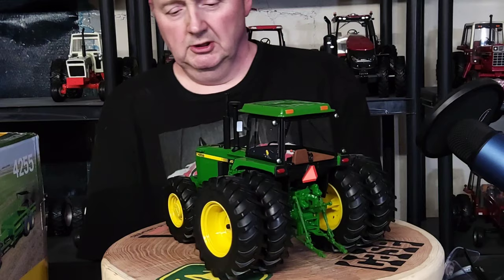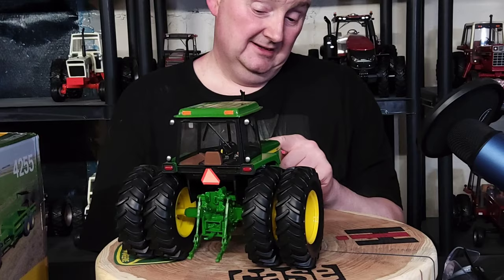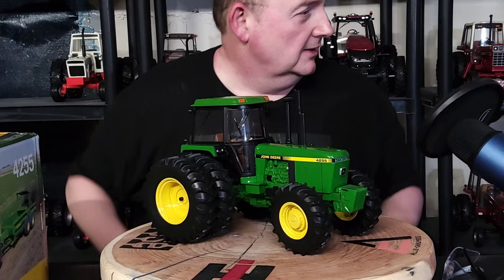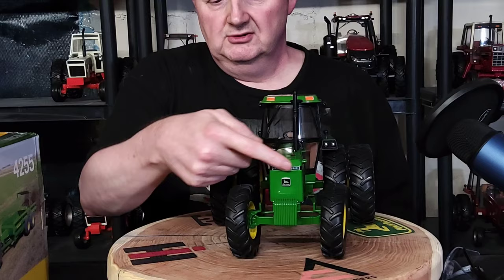The lights are decaled, so of course it's a wraparound decal like the old John Deere's used to be. And this is what I was going to say, like the newer Prestige line tractors, none of this is decaling, it's all plastic inserts and stuff, so that's what made me think this is an older Prestige line tractor.